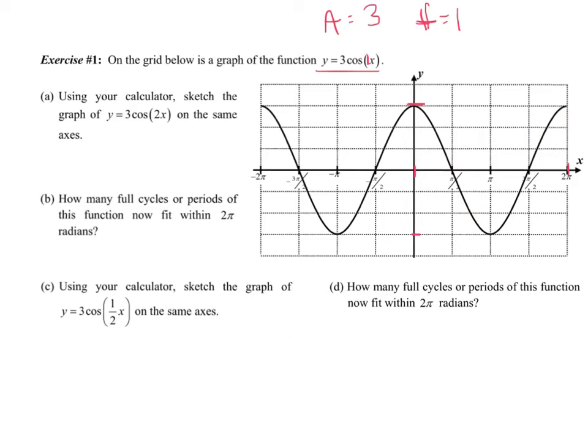Here's what I need you to do on your own. On that same grid, I want you to graph 3 cos(2x). Notice the amplitude stayed the same, but the frequency changed, so we're going to see a few more cycles within that interval. Preferably use a different color pen or pencil for each. Then graph the function with frequency 1/2 and answer part D the best you can. Use a couple different colors, get those three graphs all on the same axes, and take a look at how that frequency impacts the graphs.